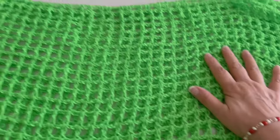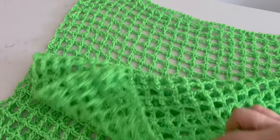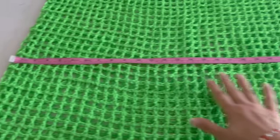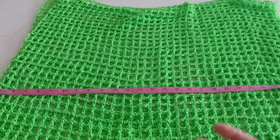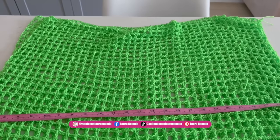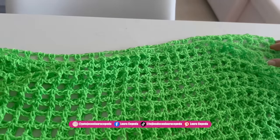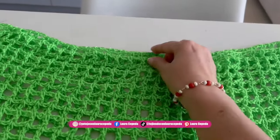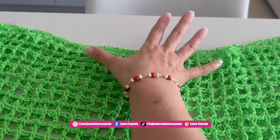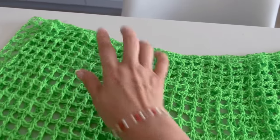Here I finished the two pieces. I counted 35 squares and I have both pieces together. This is a rectangle — I already measured: the wide of my blouse is 60 centimeters and the length is 65 centimeters. Once you have these two pieces together and are sure of the length, we are going to sew some squares for the shoulders. We will put markers in the middle and see how many squares to leave from each side to make the neck.